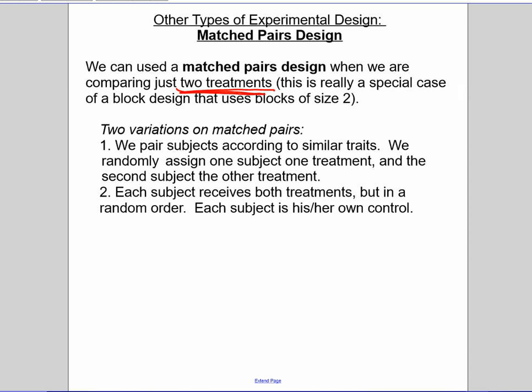But the problem is there's a lurking variable here. There's a confounding variable. The order in which someone eats a cookie might play a role in which cookie they prefer. Maybe I'm really hungry, and so the first cookie I taste, it's like, that's a great bite of cookie. Or maybe I eat the second cookie, and after that, that's the one I remember the most because it's the second one I ate, right?